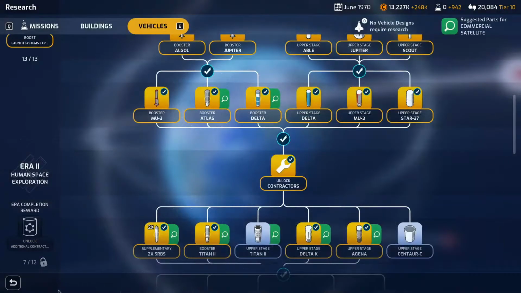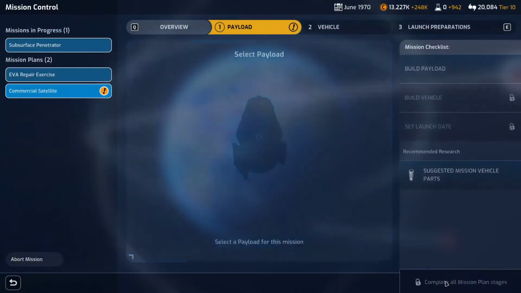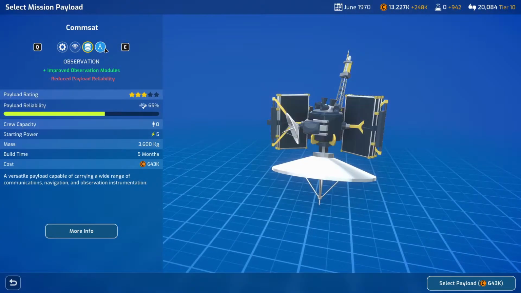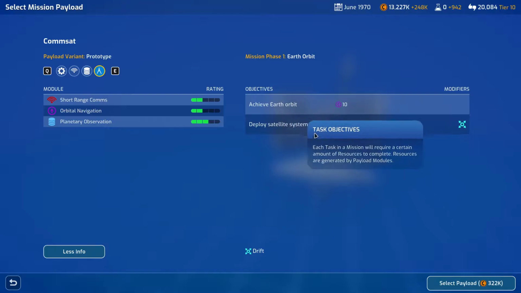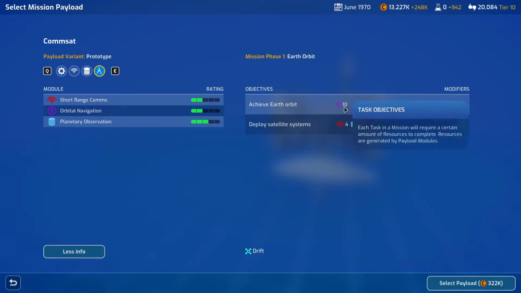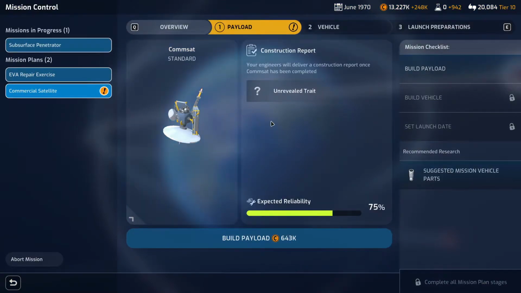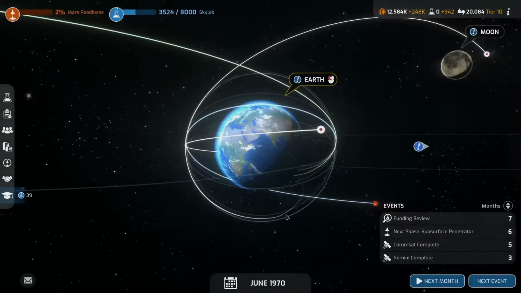We have the boosters and the upper stages ready to go, so we'll plan this mission. We'll select a payload. We have a standard, comms, observation and prototype. Okay, so we've got only one phase: achieve Earth orbit and deploy satellite systems, so a bit of navigation, comms and data. But we'll just go for a standard just to keep the payload high to ensure we can complete the mission effectively. Okay, so let's get that built for 5 months time.